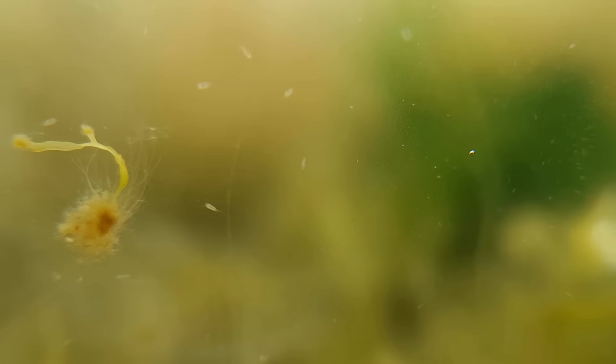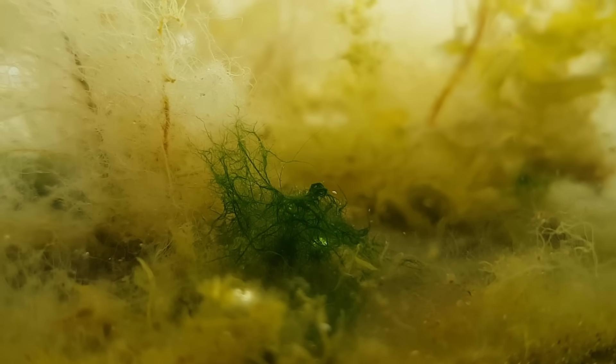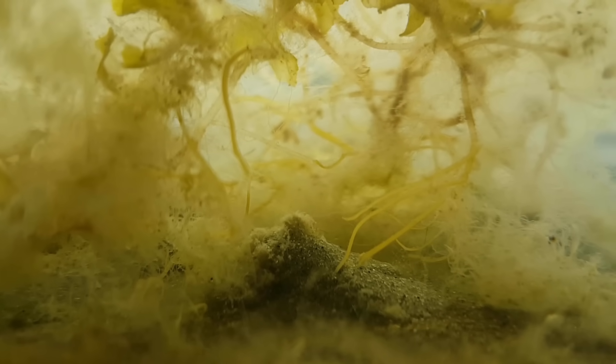A direct result from all those algae dying is the emergence of cyanobacterial colonies, like the dark green patch in the middle of your screen. A bit further back you can see two tentacles sticking out of the sand from a spionic worm. It was interesting to see it again, because I hadn't seen it in eight months — and then I saw two more. There were actually three spionic worms present in the jar after a year. The crab's body had been completely processed at this point, eaten by everything that wanted to eat it, and its shell dissolved.